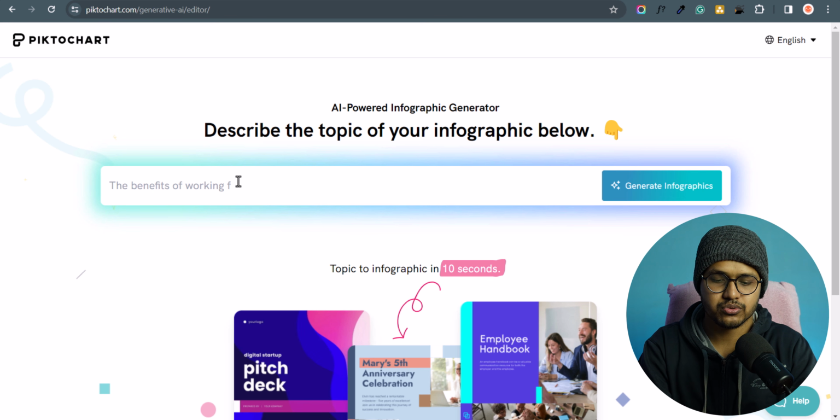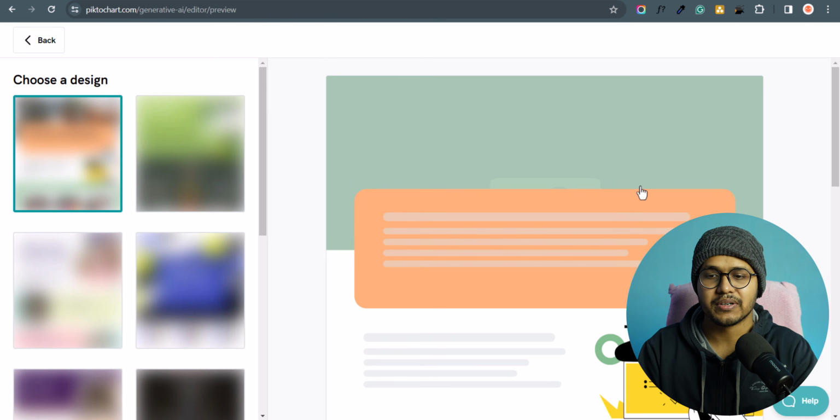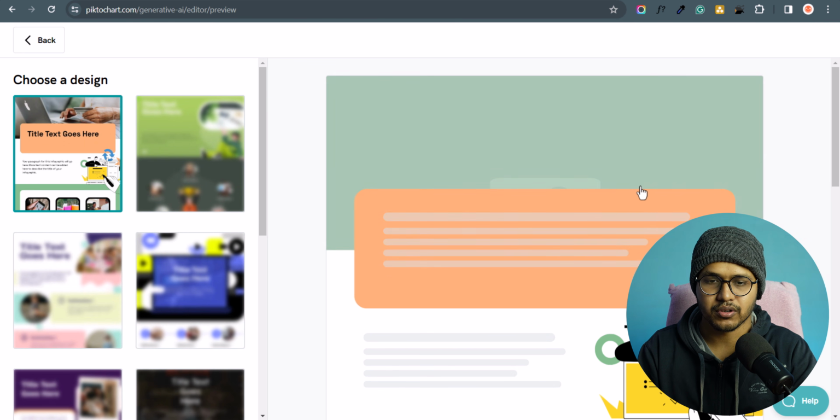So let me choose how to reduce bounce rate on the website. Suggest me some tips around it. So let's click on generate infographics.